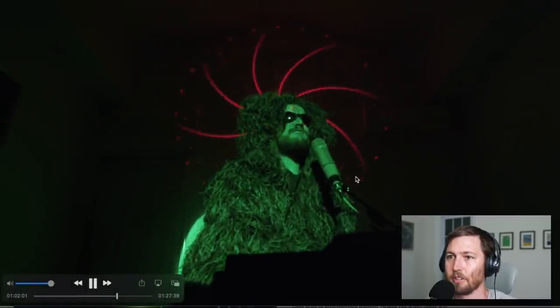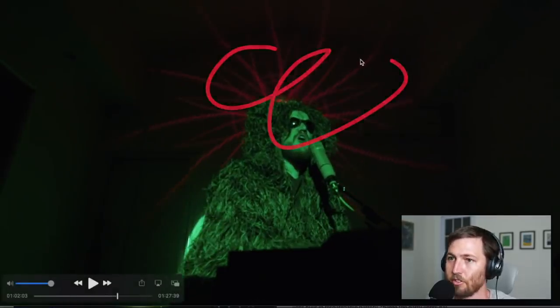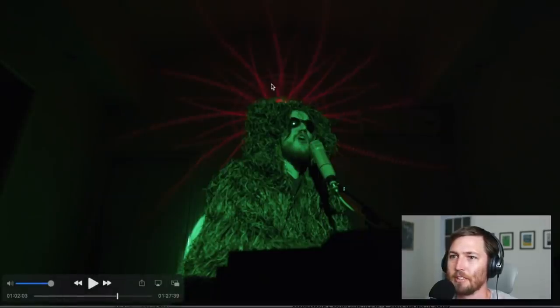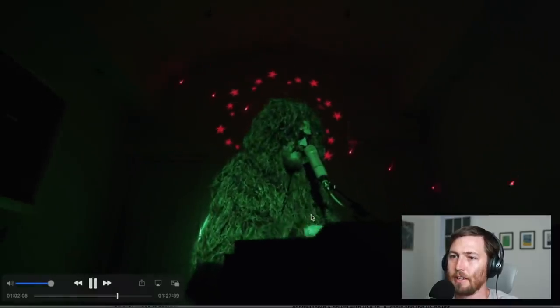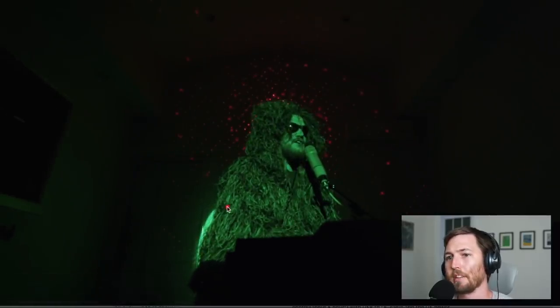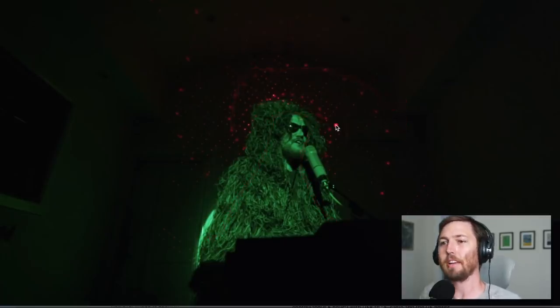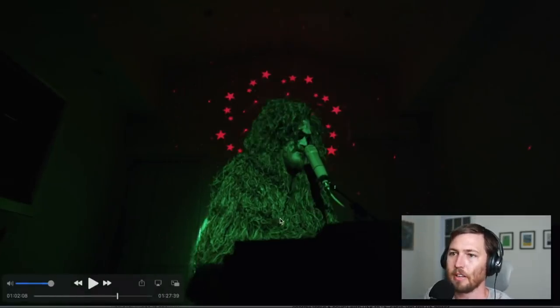Another sick Jeffrey Bezos jam. I think it's the same laser light show device that can do all kinds of crazy shapes — and that's exactly what this looks like. Jeffrey Bezos. Then he has a green light — it's the spotlight pointed at him. He either had a green filter on it, because if he tried to make himself green in post, it would have made the background also green unless he did a lot of masking — and I don't think he did that. So probably he just put a little green filter in front of the spotlight to make everything in the spotlight green.